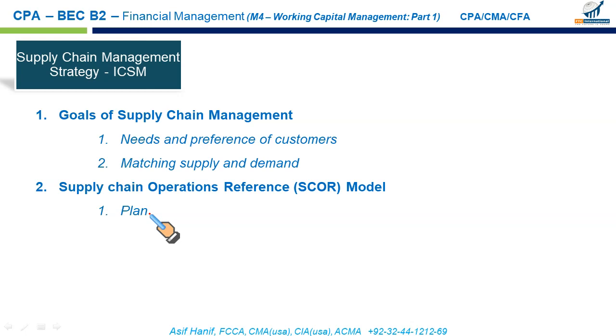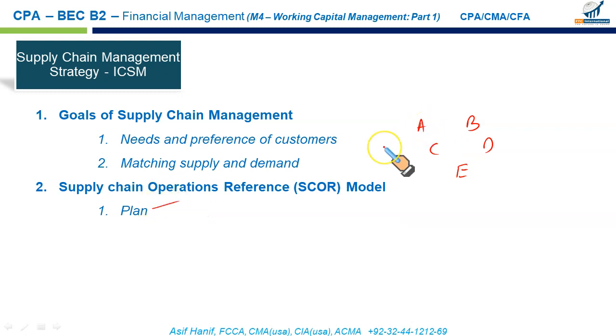Then we arrange for how the goods we will produce through our manufacturing system will be delivered to the customer, and from where we will purchase the necessary raw materials. Let's say there are 5 items that go into our production system, A, B, C, D, E, let's say these are the components. Which of these should we make ourselves? Which of these should we outsource, which we have discussed in CMA, make versus buy. This is all in the planning stage.